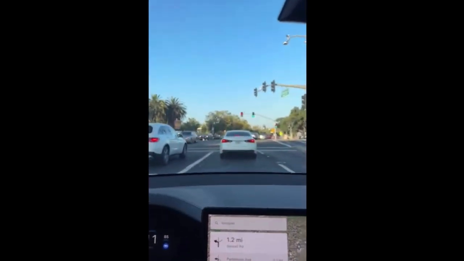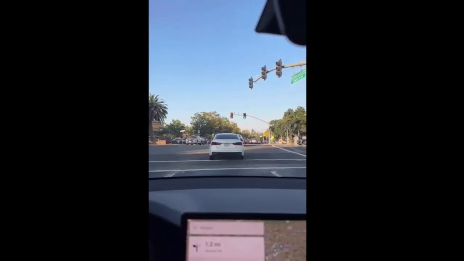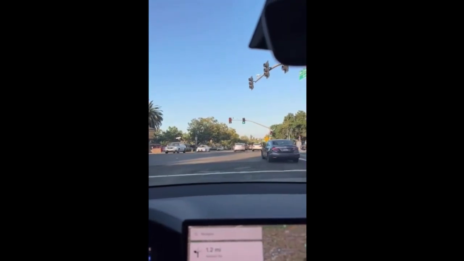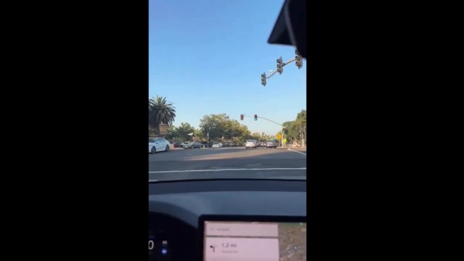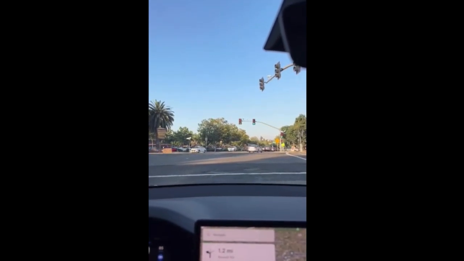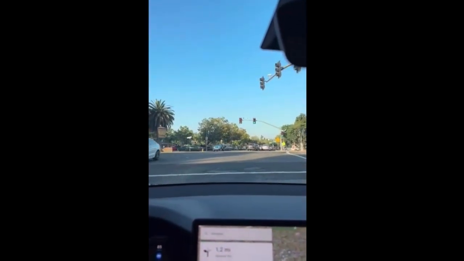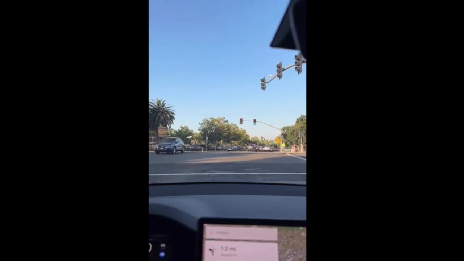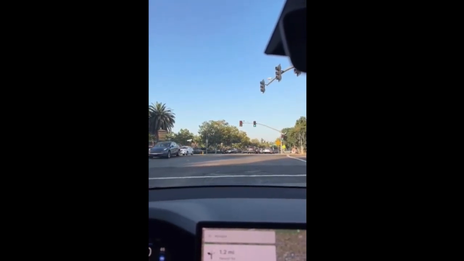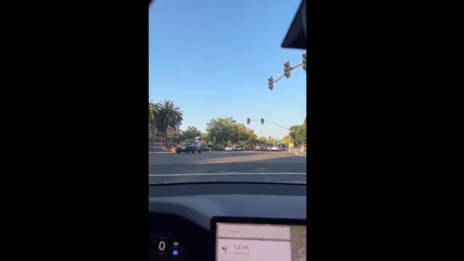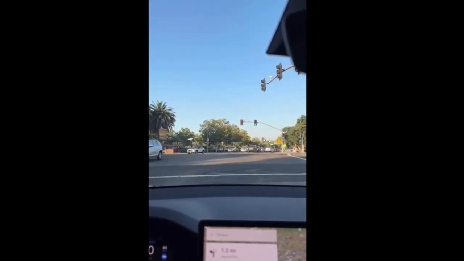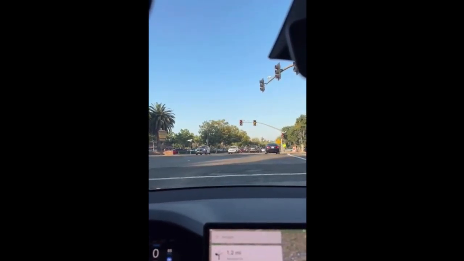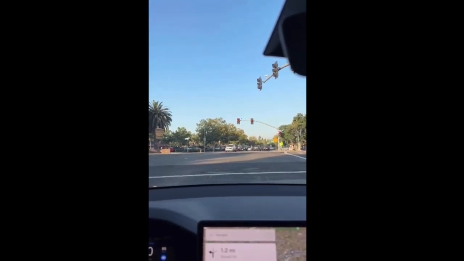Now, one of the slightly funny challenges we've had is that since the car is being trained on what humans do, humans almost never stop fully at a stop street. When they get to a stop sign, humans almost never go to 0 miles an hour. They may think they did, but usually they're doing at least a few miles an hour. Sometimes people go faster than that, but the regulators are quite insistent that we come to a complete stop at stop signs.